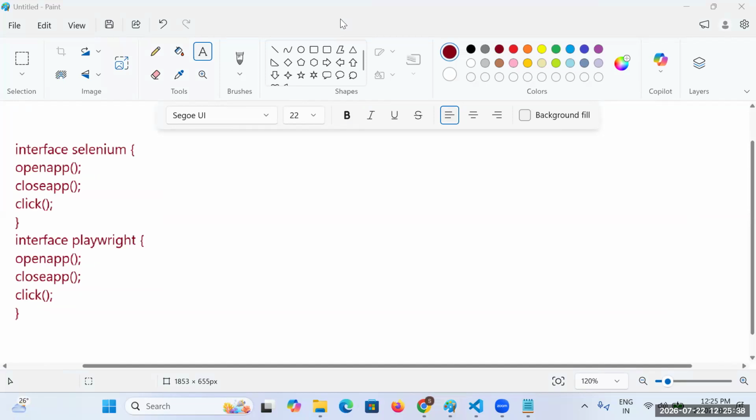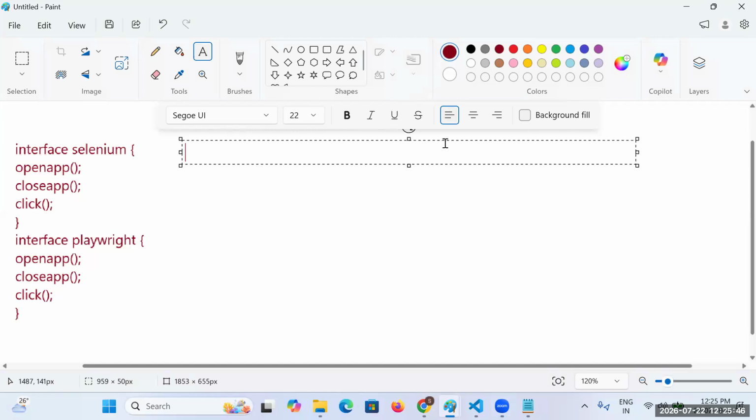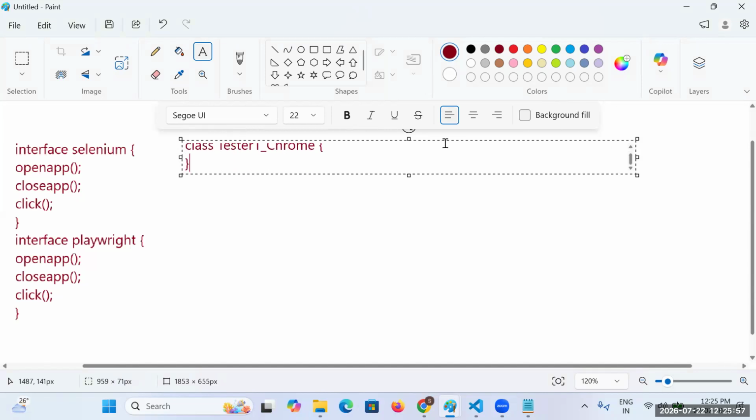Right. Okay, so one is Selenium, another one is Playwright. Now, for these particular methods, the implementation is provided in another class, Tester 1. Tester 1 is working with the Chrome browser.